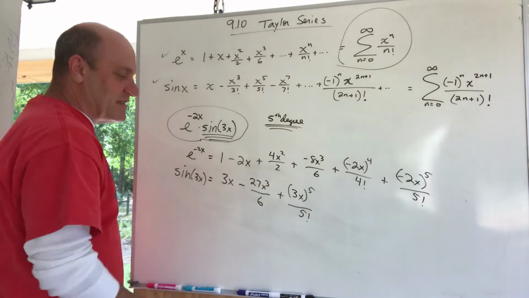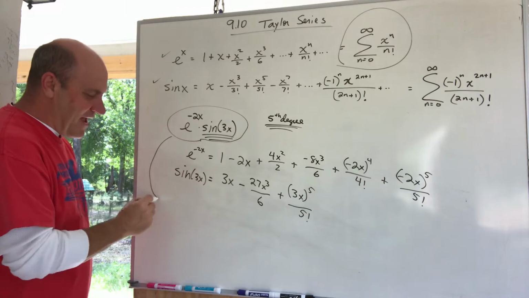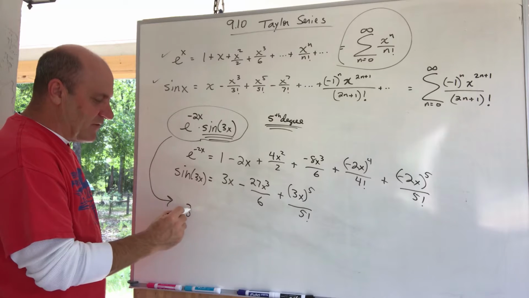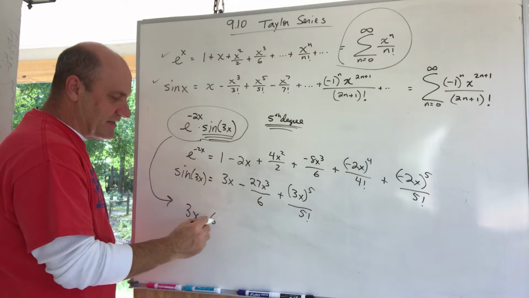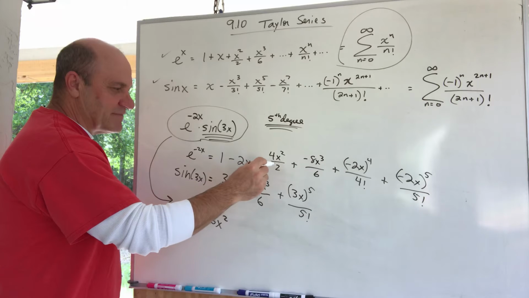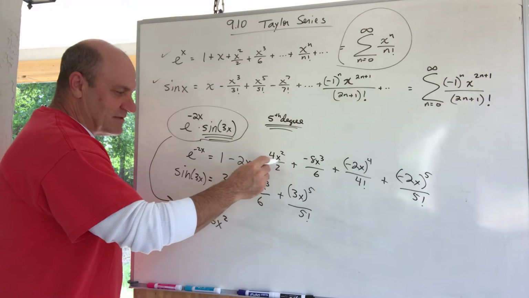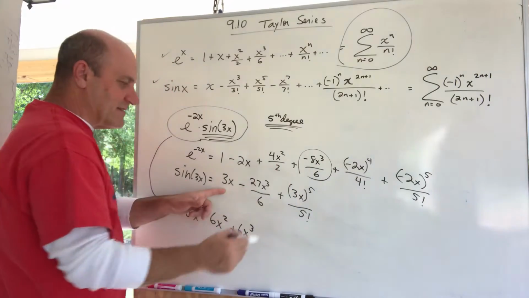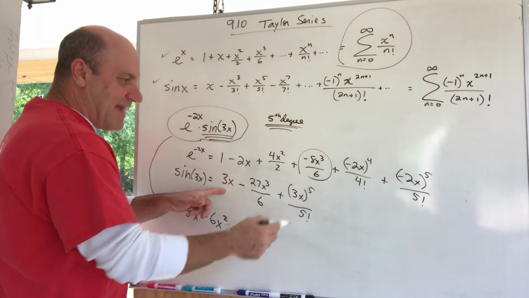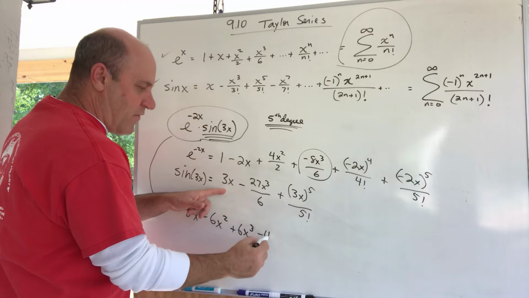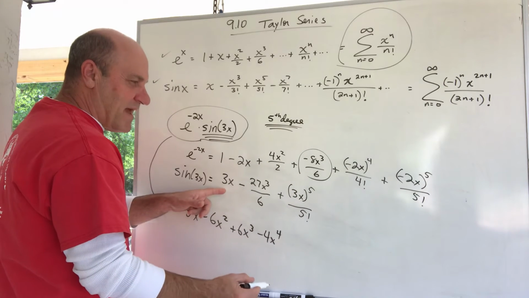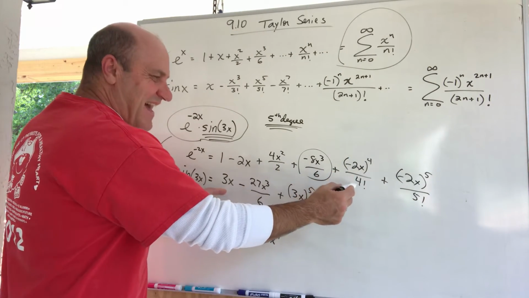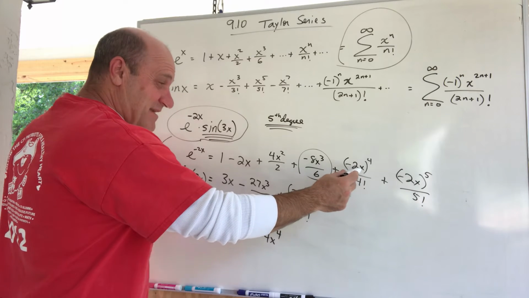But that's what my job is now, to build a 5th degree polynomial for this. I think I want to FOIL this out. Here I go. I might not finish it, but I'm going to try it. I'm going to take 3x times the 1. That's a 3x. 3x times that's a negative 6x squared. 3x times this, that's a 2, that's going to be a 6x cubed. 3x times this, I think it's a negative 4x to the 4th. I'm doing a little simplifying in my head. I can simplify later. 3x times this is going to be some kind of x to the 5th.